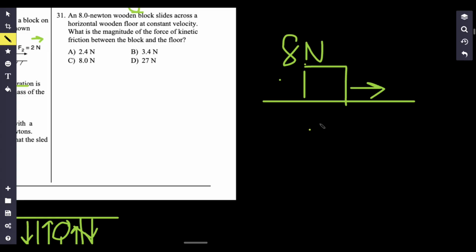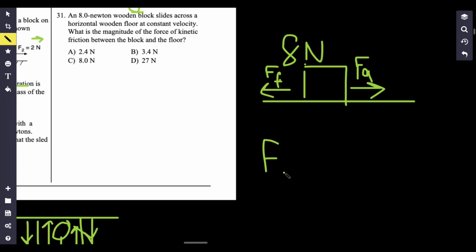Now, if you're applying a force, I know it doesn't say in the problem, but let's say I'm applying a force. However, the force of friction is causing this block to be at a constant velocity. Well, this applied force and this force of friction have to balance out, right? Because there's no net acceleration, meaning that there's no net force.